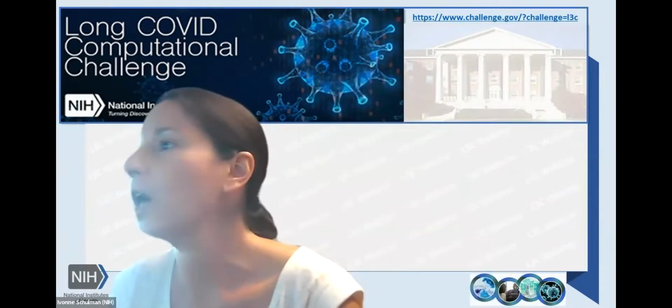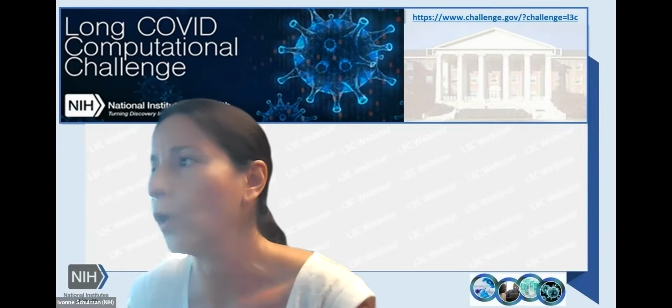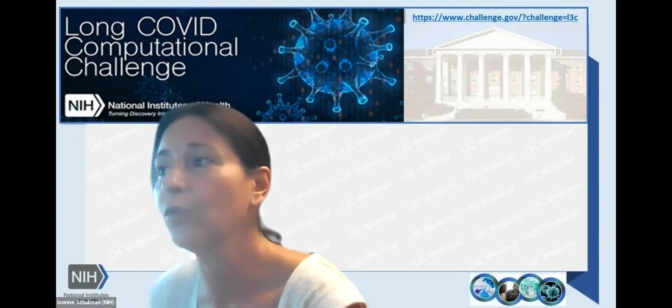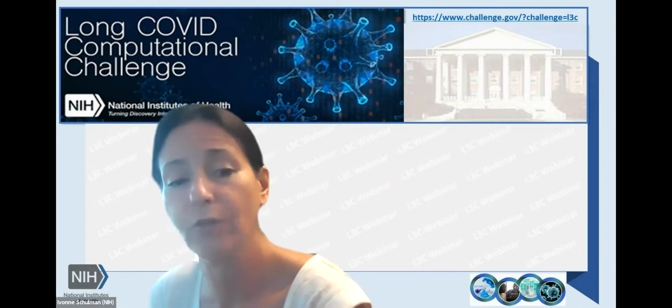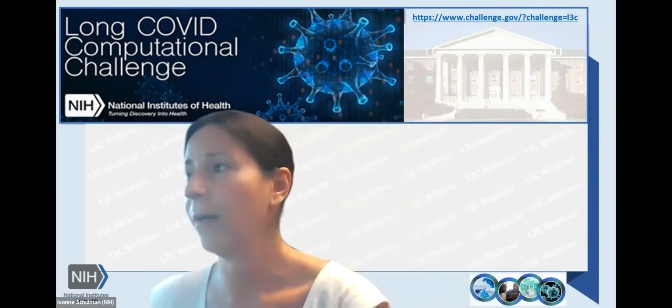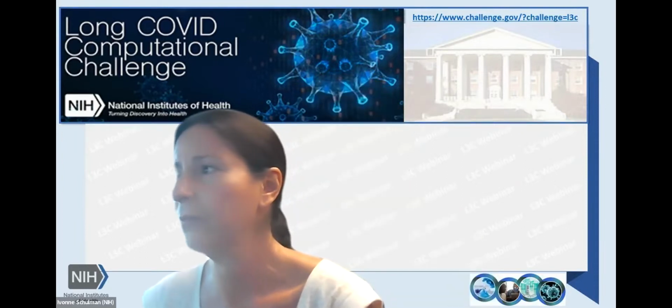Okay. Next question. From a model workflow goal point of view, is the prediction window limited to 4 months after the first positive encounter of COVID? 4 months? That's based on the definition of, I'm assuming they're going by some definition of long COVID. Sorry, I'm trying to find the question here. Is the prediction window limited to 4 months after the first positive encounter of COVID? No, so it's 4 weeks. So you can use the initial 4 weeks of data after the COVID index, and then from there, we want to make a prediction about whether they have long COVID or not.